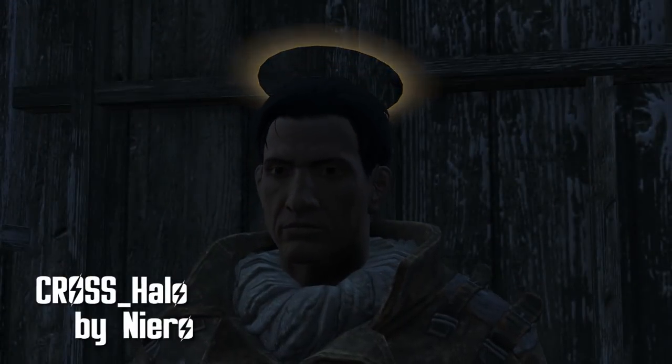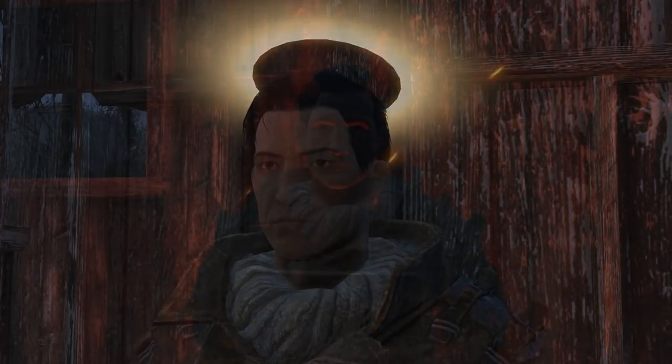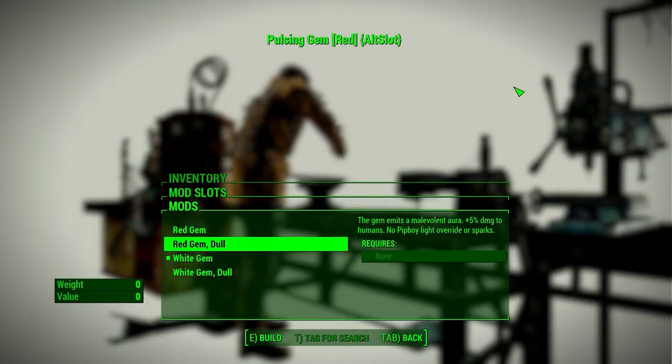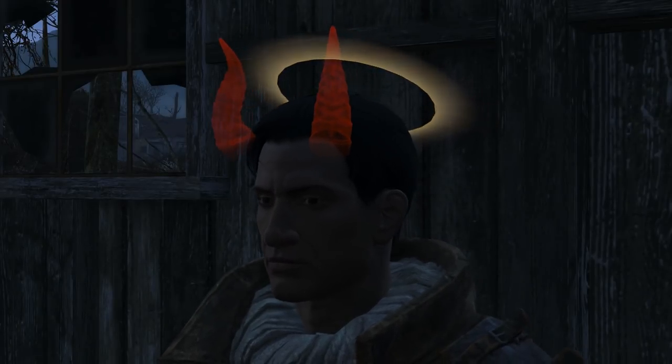Cross Halo by Niero. This adds 2 head objects for you to use, a halo and demon horns. The halo is automatically added to your inventory when you start up Fallout, and can be created at a chemistry bench and edited at an armor bench. Editing the halo at an armor bench will allow you to turn it into the horns.